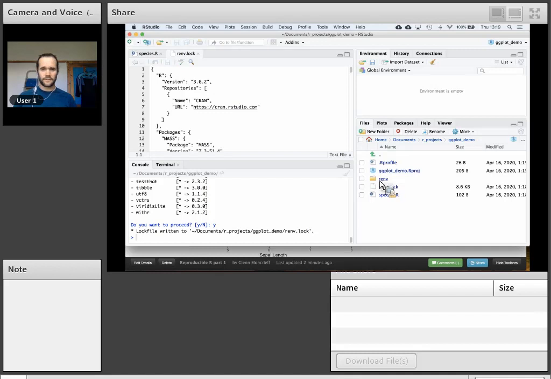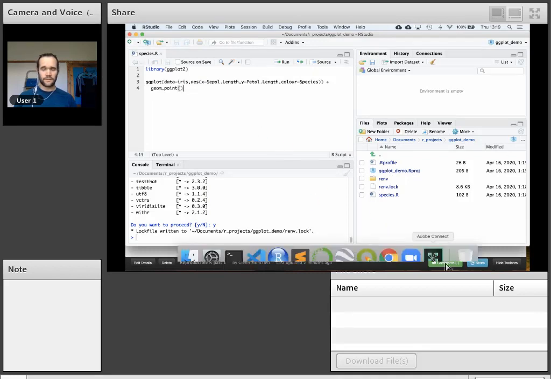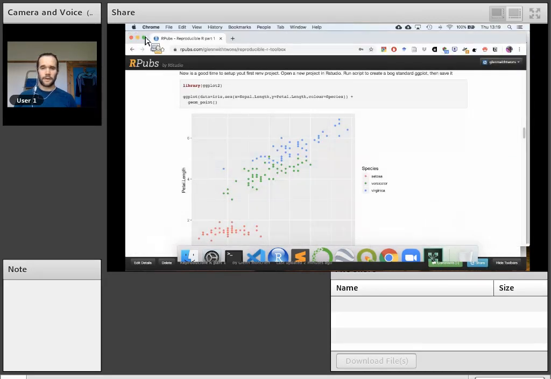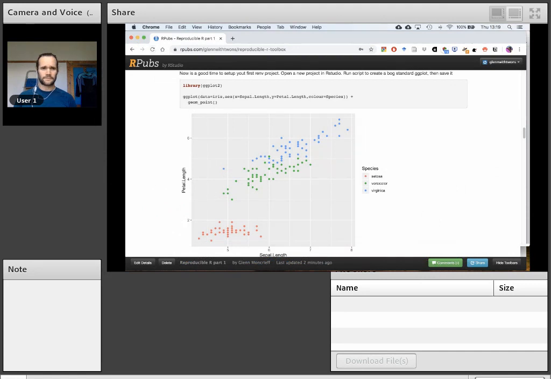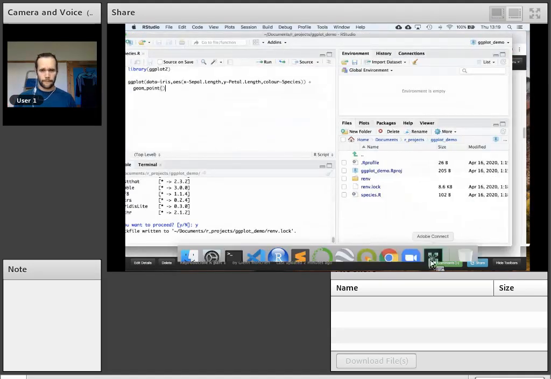All the packages that I need are documented in this renv.lock file, and this little folder here contains the packages. It doesn't necessarily contain all the files for the packages, but it might point to where on my computer those packages are, but it essentially has information to run all the packages. So now you've got essentially an isolated environment to run your project.